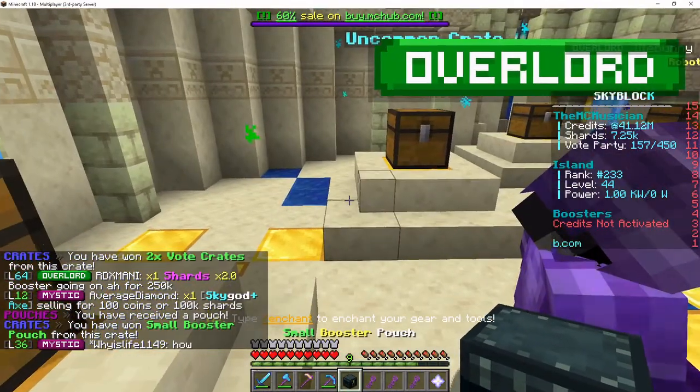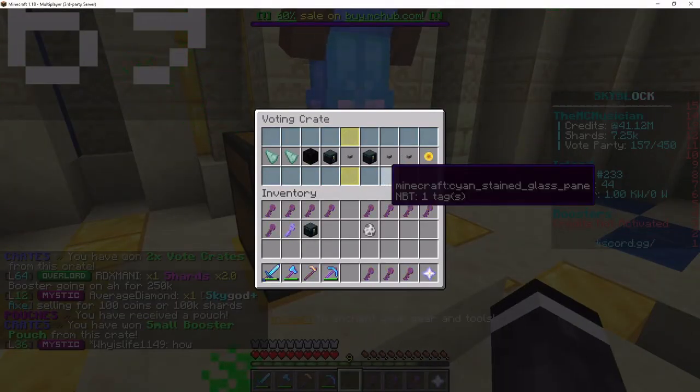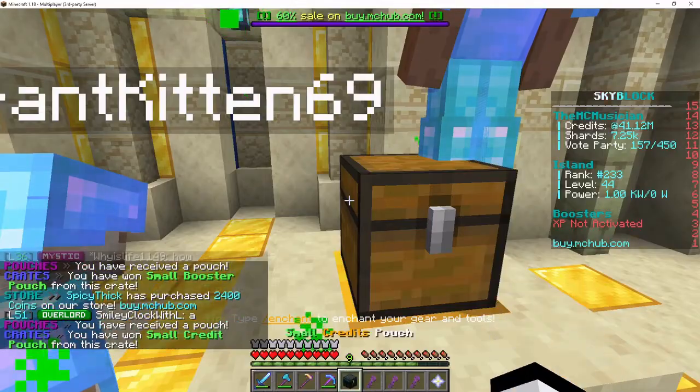So yeah, we got two vote keys, got a small booster pouch. We'll hold on to that. Small booster pouch. Let's grab some more voting keys.